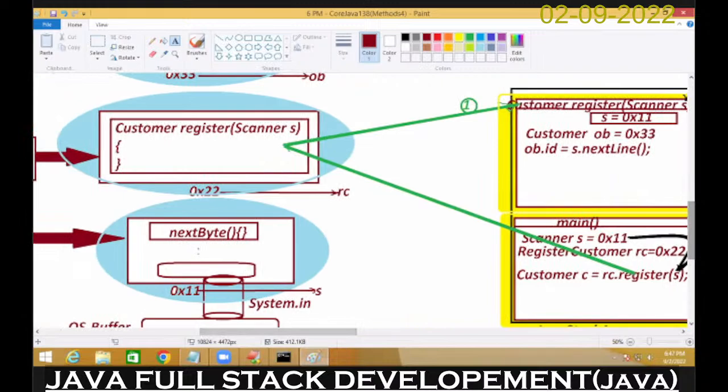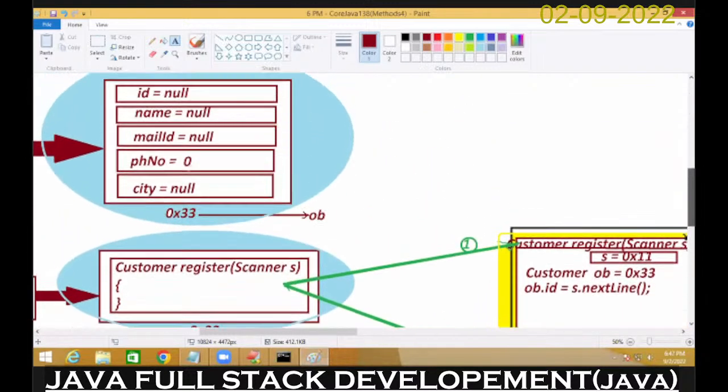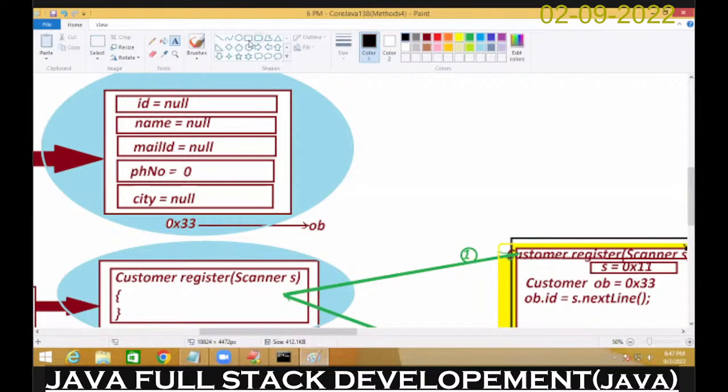ID belongs to what now? OB. OB means what now? 0x33. The data is updated here.